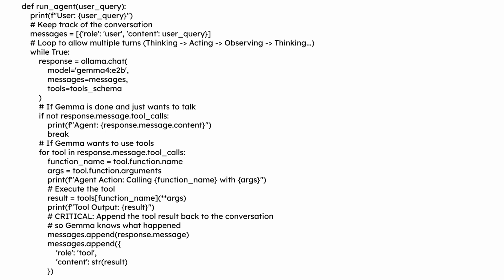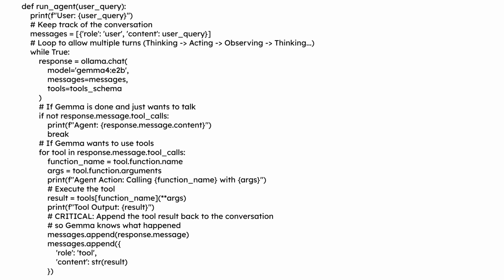Then the magic bridge happens on this exact line. Result equals tools[function_name](args). Remember our tool rack dictionary from earlier? The chef takes the text function name requested by the brain, looks it up on the rack, pulls down the real physical Python function, like count words, and executes it instantly on your machine using the brain's arguments. Once the tool finishes running, we get a result.